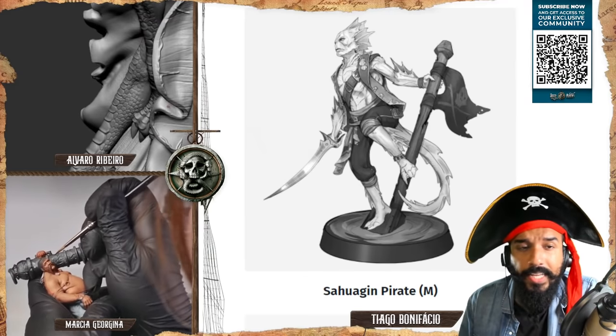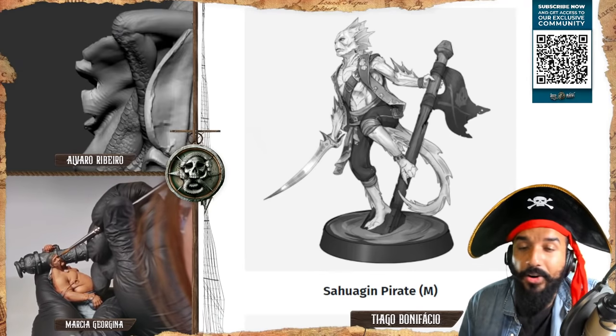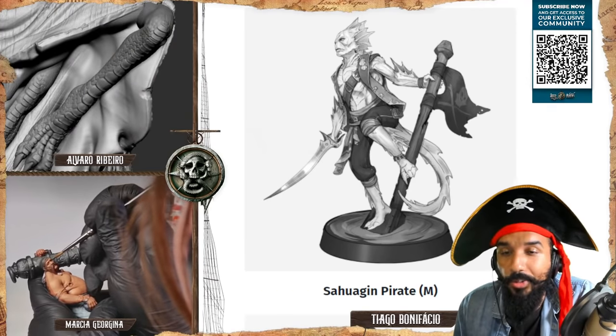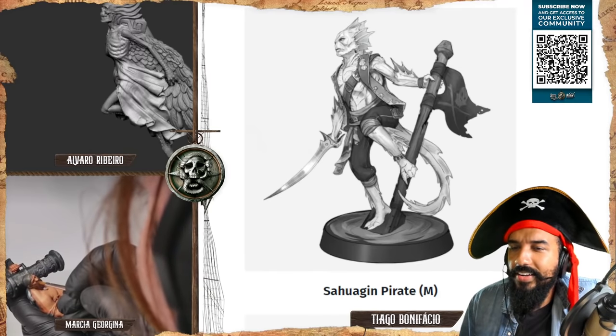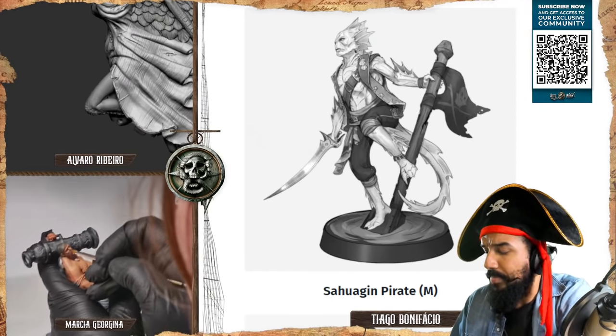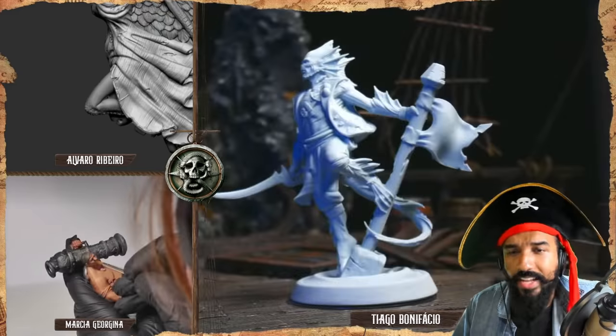But you can imagine, maybe this Sahuagin took down a ship and he's just scouring the debris, or maybe he's part of a pirate crew. We kind of leave that up to you guys to decide. And I think the sculpt here by Victor Araujo is just really, really nice.